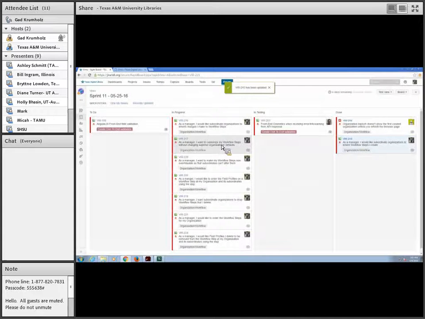Okay, so next we want to show that as a manager, the subordinate organizations will inherit changes you make to the workflow steps that you share. At the same time, we also want to show that if you customize your workflow steps, you can do it without changing the superior organization's defaults. What I mean by that is if a department or a degree program wants to make changes, they won't have those changes propagate up to the college level. So the changes go down but not up.